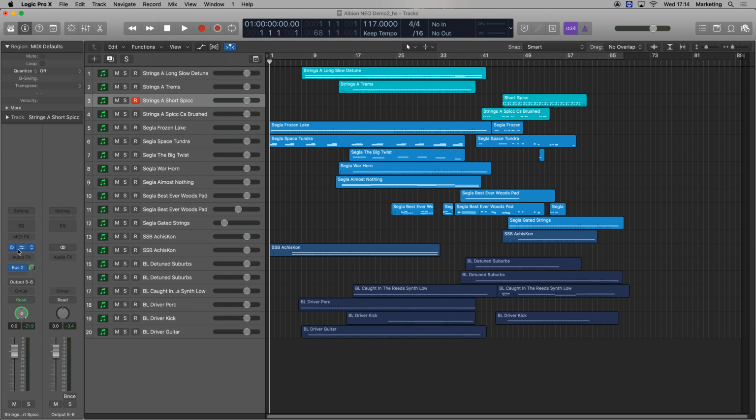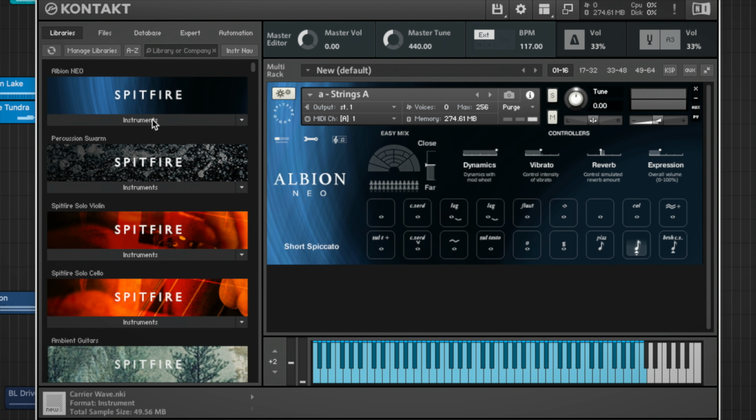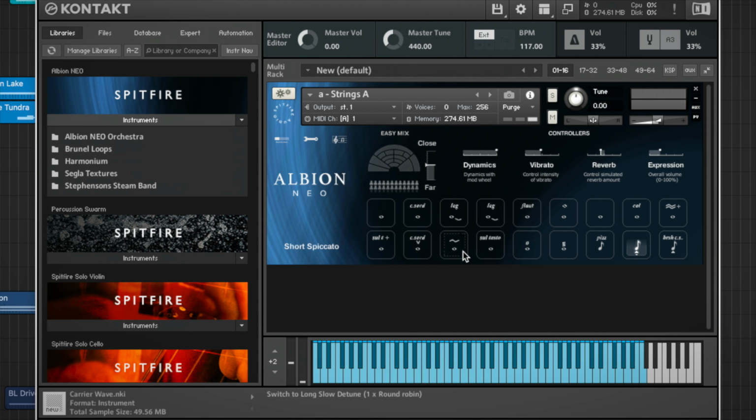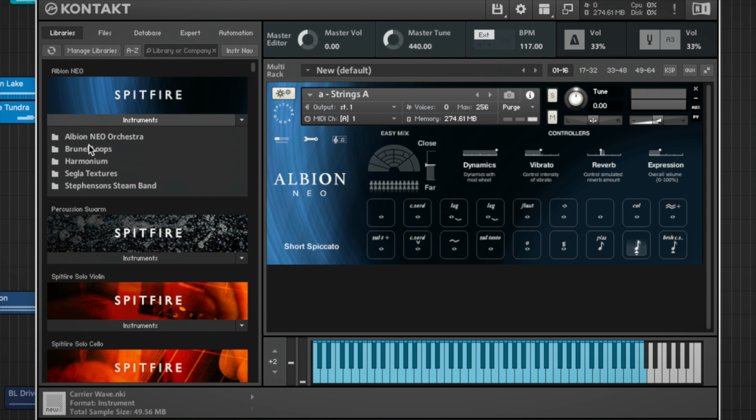And if we have a quick look into the library itself, it comes with a Kontakt and it's divided into five different parts. You have Albion NEO Orchestra with strings, woodwinds and brass. You have Brunel loops, a harmonium, Seglat textures with lovely organic sounding patches, and Stevenson Steam Band with synthesized sounds in there.